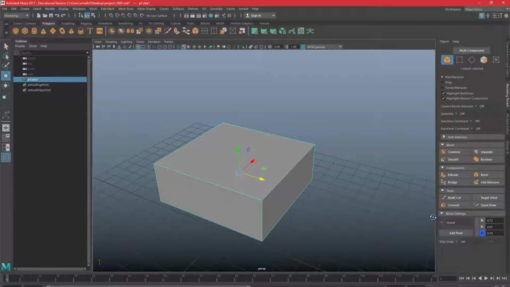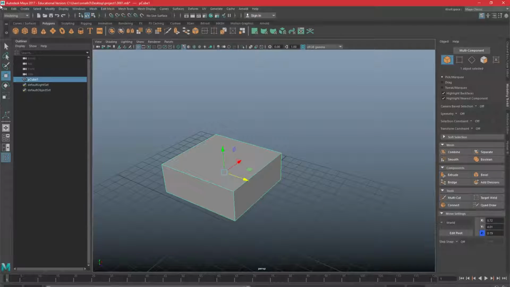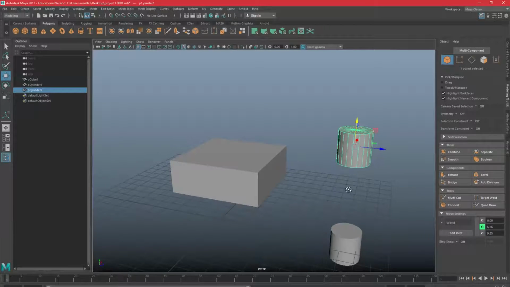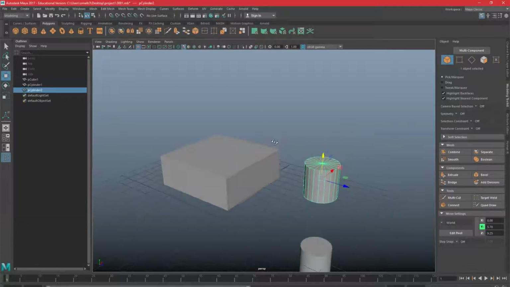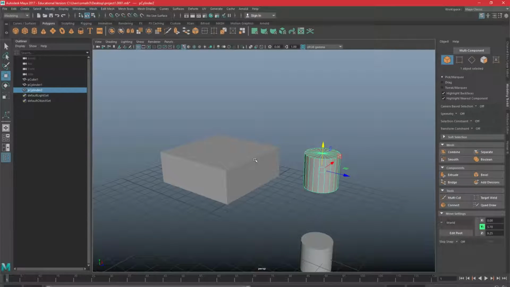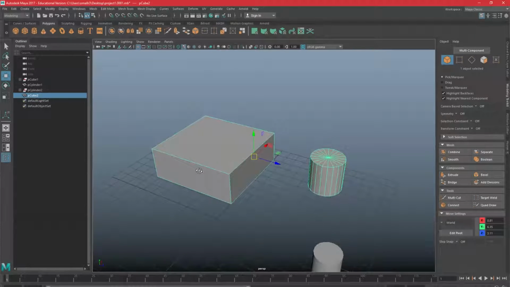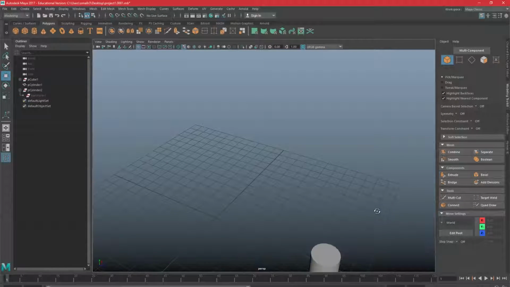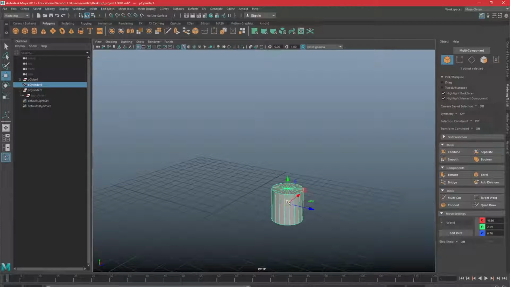So you can duplicate your cube here, or just create another shape if you want. To duplicate, it's Control-D, and it will just appear on top of your current one. You'll know you duplicated it if a second object appears in your outliner here. And then Shift select to select several at once, or click drag select, and then just hit combine, and now they're considered one object. And you'll see that they've gone into a group here in the outliner. And doing one thing to one affects the other, so you could delete them both at the same time, or whatever.